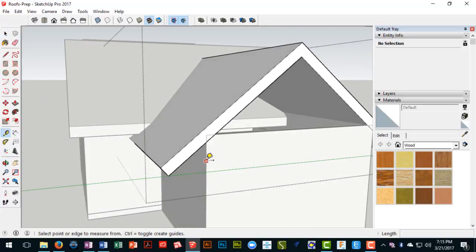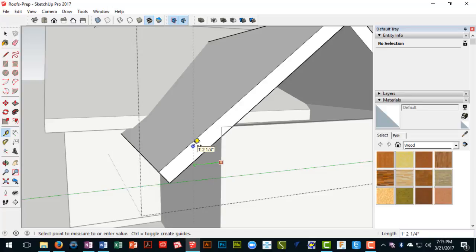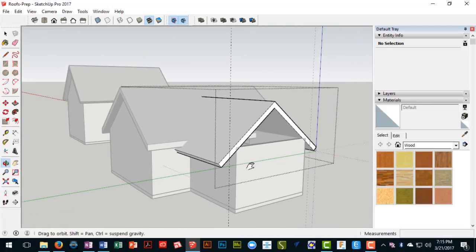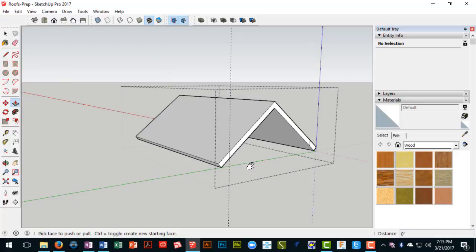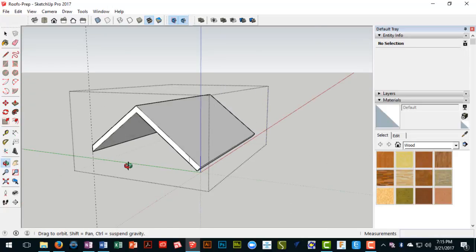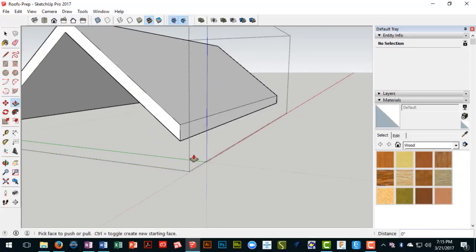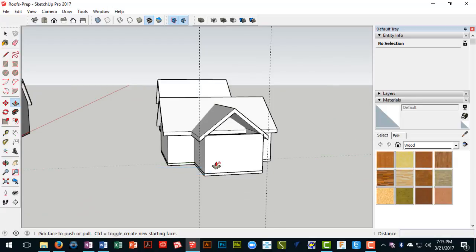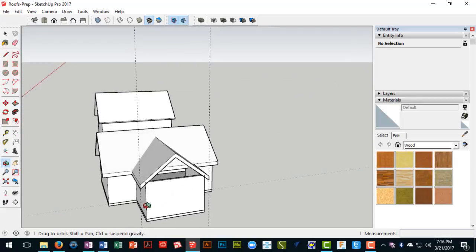Okay, so I will come out 12 inches here with my tape measure tool, grab the line tool, and get my plumb cut here. So now I want to hide the rest of the model. So I press that hotkey, and I can push this all the way to the back. And on this side, I can double click to just re-execute that last push-pull. Okay, so I close the group, everything comes back into view.